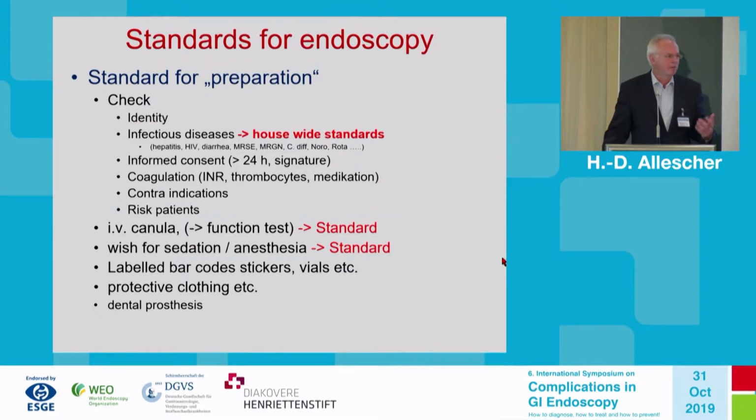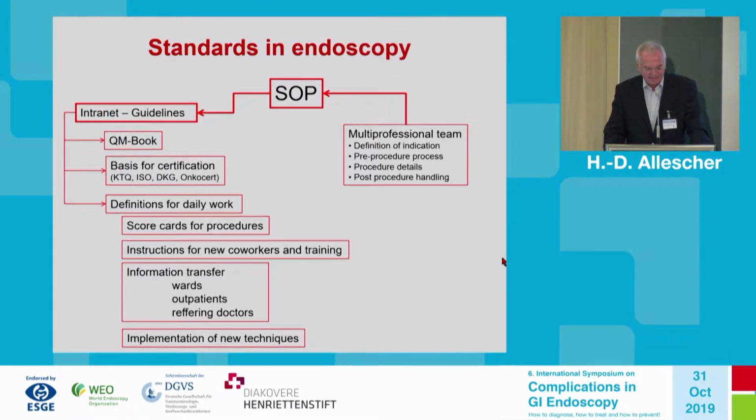We, for example, had a big problem with paravenous injection of IV cannulas. And we tried to find out how we can solve this. There is a very easy solution to this, which we now do: we just put on an IV solution in the daycare clinic, and if the IV solution is running, then you don't have a paravenous injection. Since we do this, our paravenous injection rate dropped from 30% to 0.5%, which is important because if you have a paravenous propofol injection with an abscess, it's a major complication for this patient if he just has a routine colonoscopy, for example.